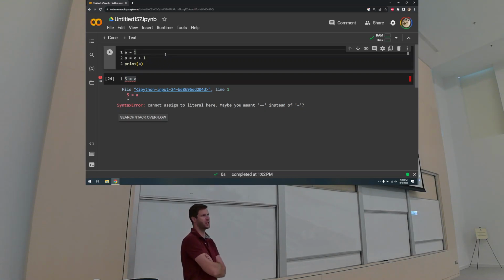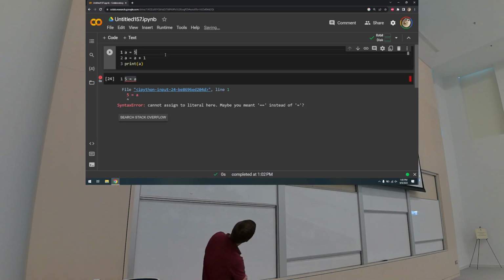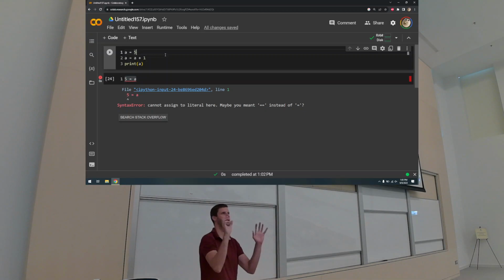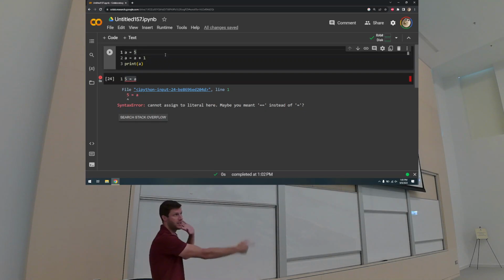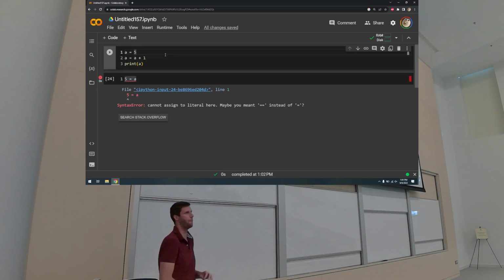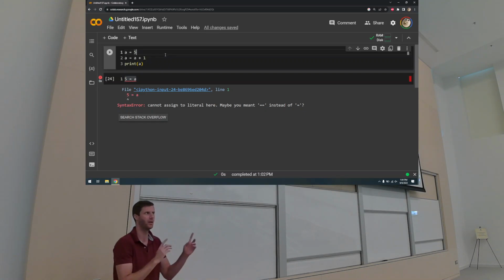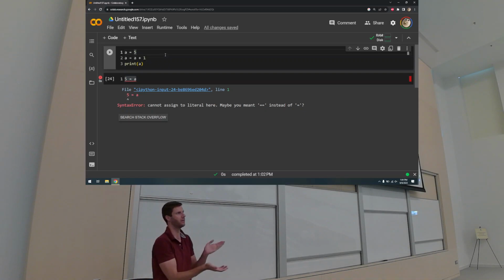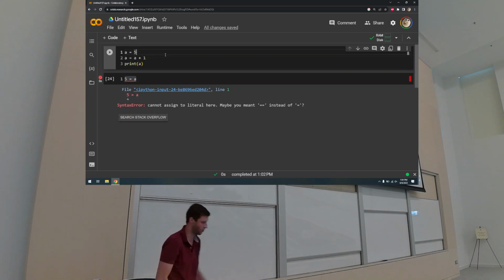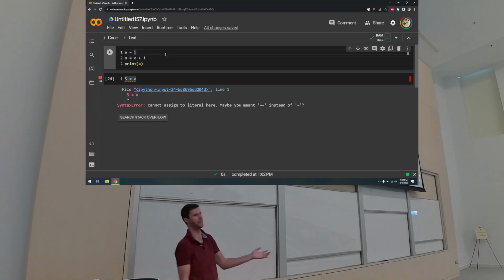So if you're a mathematician, you're looking at this going like, all right, that doesn't really work, because remember, it's not equality. It is just a statement. So we evaluate the right-hand side first and then put it into the left, whatever is on the left. So we have to look at the A plus 1. What value does A currently have? So what is A plus 1? And then where do we put that 6? Back into A. What happened to the 5? It's gone. It's obliterated. I took the 5 out, threw it away, put the 6 in, I'm happy.